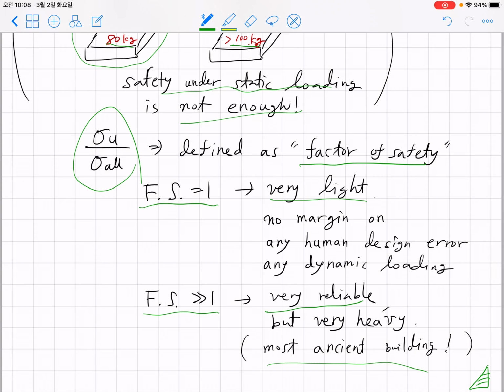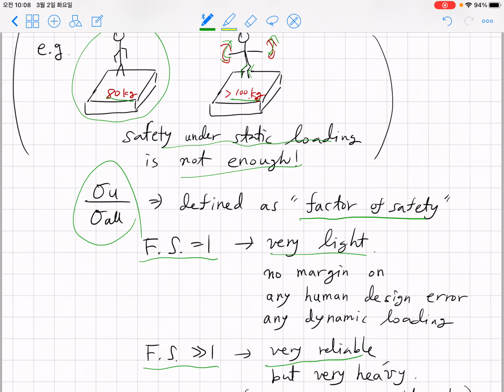The reason is they didn't have the concept of factor of safety, and they didn't measure the material property correctly back in the older days. So what they had to do, by some human intuition, was set the factor of safety much larger than 1, so that they had a good margin of safety, even though they gave up the lightness of the building. Typically the factor of safety you're going to see in our textbook will be around 1.5 to 2, and that should be enough for most of the example problems that we're going to consider.